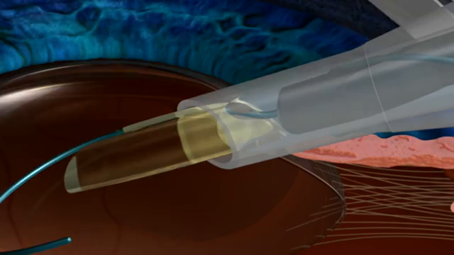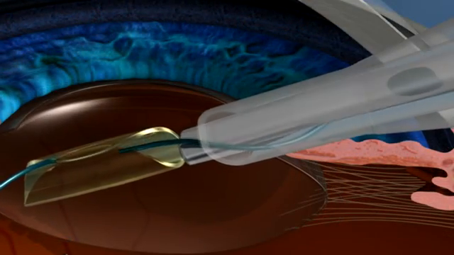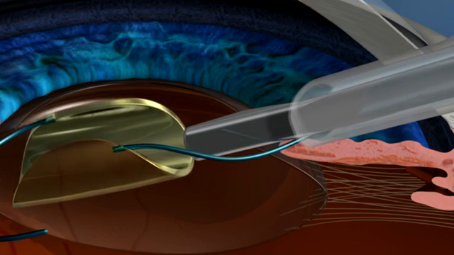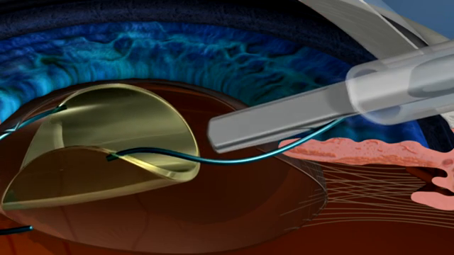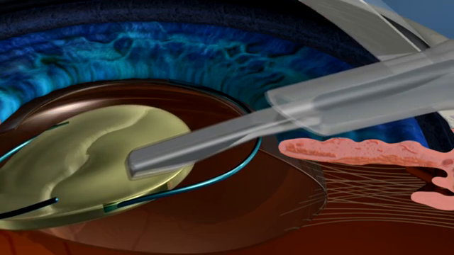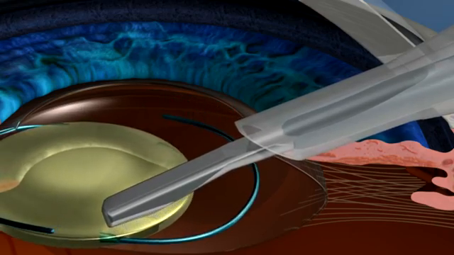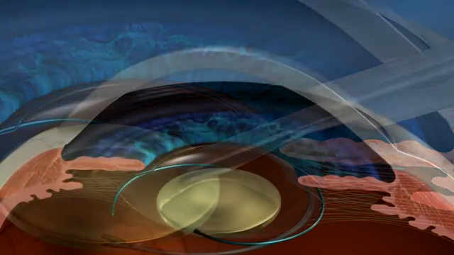As the optic and then trailing haptic emerge from the nozzle tip of the cartridge, the surgeon may rotate the handpiece in the opposite direction so that the bevel of the cartridge is facing right to ensure that the trailing haptic is placed in the appropriate orientation. Rotating the handpiece in this manner may greatly assist surgeons in appropriate placement of the Acrosoft multi-piece IOL.